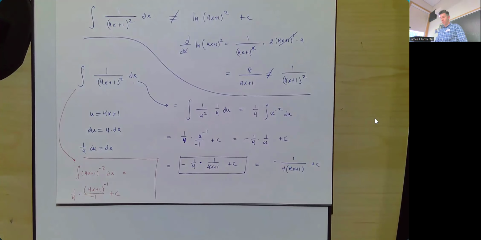So I will say the only time your integral ends up being a natural log is if you're integrating 1 over a linear function of your variable. So 1 over 3x plus 2, 1 over 5u plus 1, those would all give you logarithms. But once you start getting other powers in your denominator, logs are out the window.